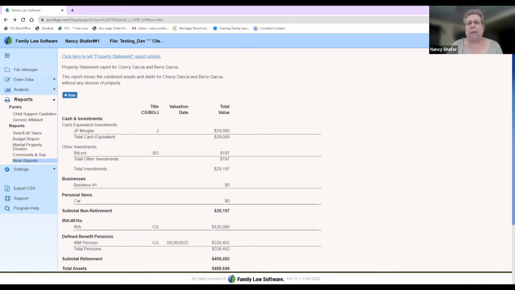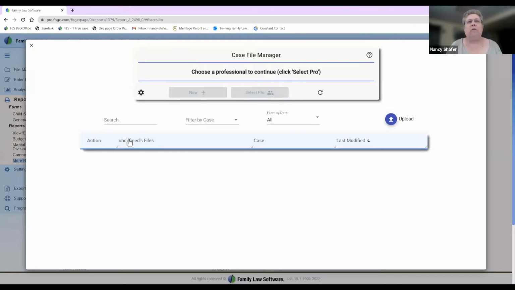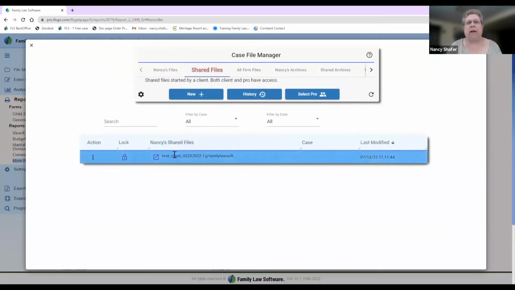And that allows me to email that to my client and be able to start the process of saying, you need to make some changes. Now you have two ways of making changes. You can allow the client to do it in the shared file, and they can just go back into their file and make changes. Or you can lock the shared file, and then they can't make any more changes to it. And you want them to just give you the changes.